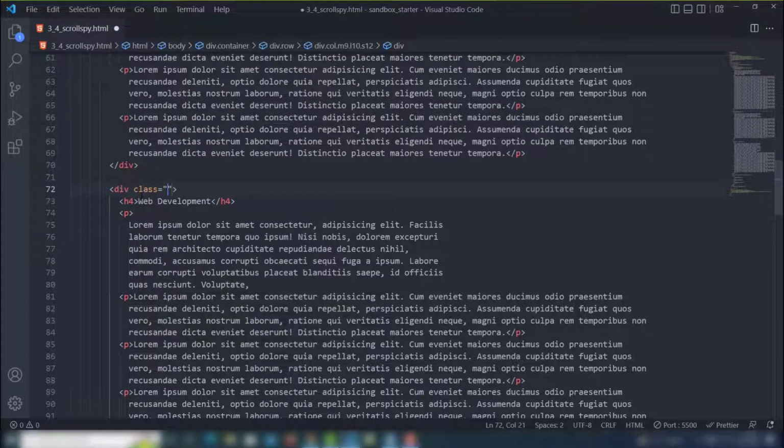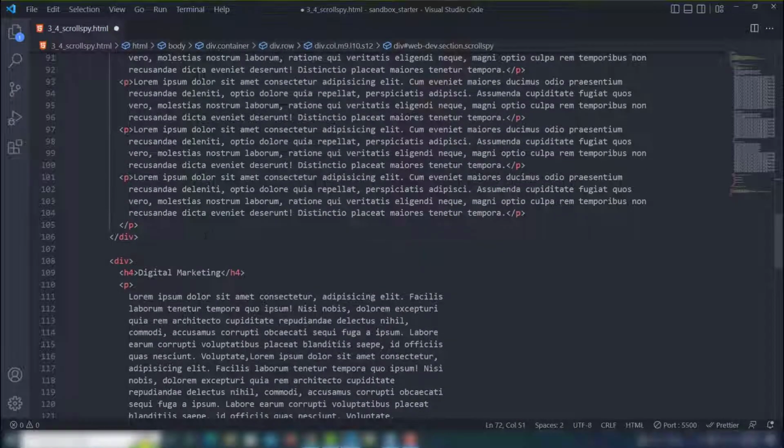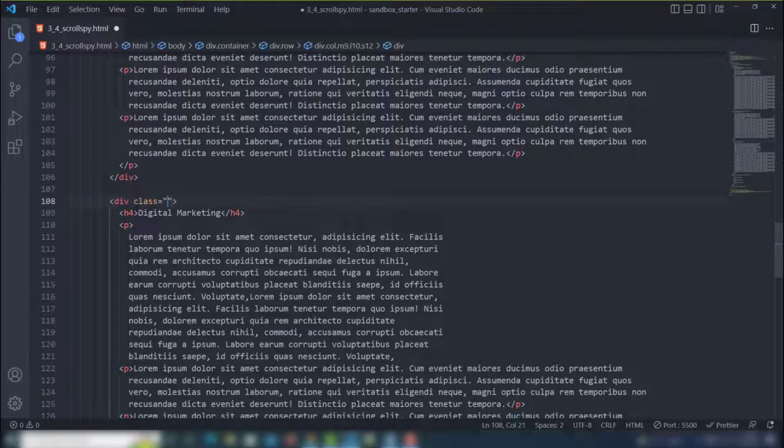You can use the same thing on the other content like this one. I'm going to use class section scrollspy, and inside the ID I'll use web-dev, right? So the next one will be class scrollspy and ID, I also use section there.